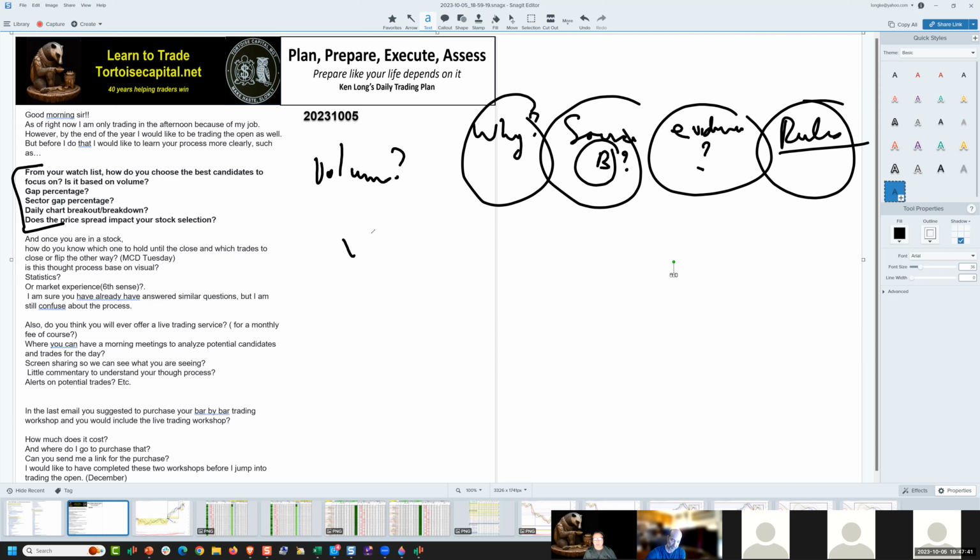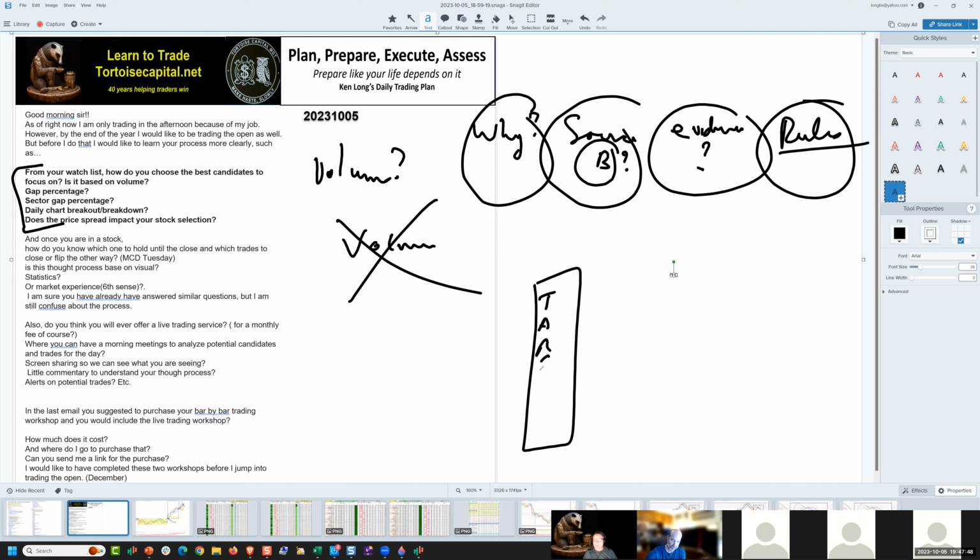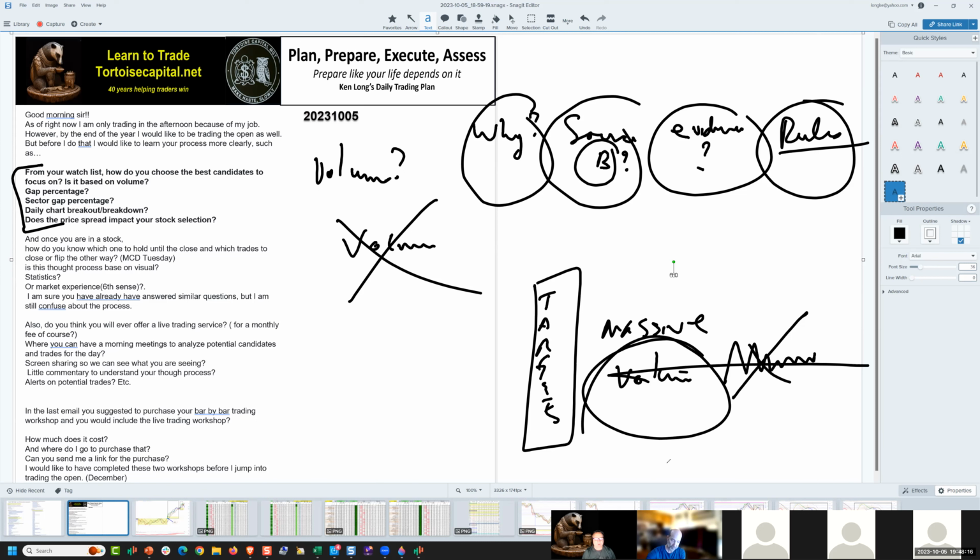Okay, so for me, volume doesn't matter. Why? Because I have selected targets that have massive volume every day, and little fluctuations in volatility, or fluctuations in volume, don't give me any actionable information, so I disregard it completely and simplify my life. That simplification is a trade-off that comes at a price. That means I'm not doing anything trying to figure out volume signals.